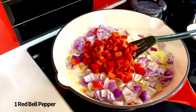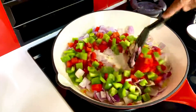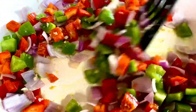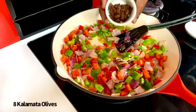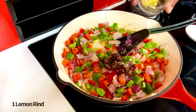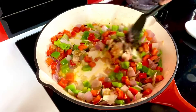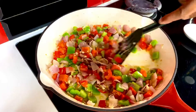In goes one red bell pepper cut into dices along with one green bell pepper. Just allow all this to sauté on the slowest possible simmer until they get that perfect sweetness coming through really well. As the onions and bell peppers soften, add about eight kalamata black olives, letting them in to get that piquant flavor, along with the rind of one lime just to give it that burst of freshness. Sauté this until it all mixes together beautifully, each ingredient complementing the others in the medley.